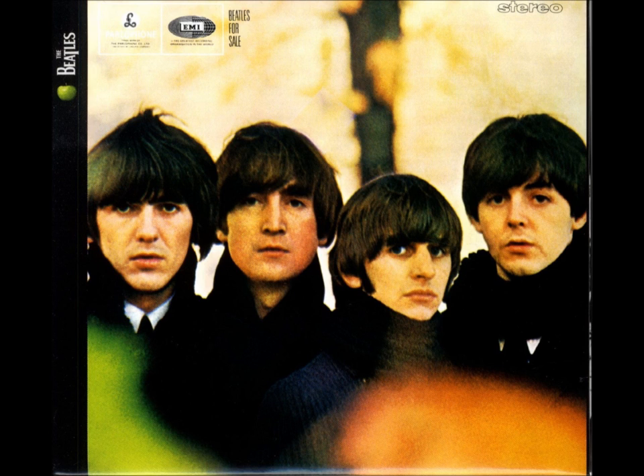The band are dressed in black and dark colours, which set against the light colours of the foreground and the background, makes them stand out on the cover. Each of the band members aren't wearing any particular facial expressions, which creates a sense of mysteriousness for the audience. This is also a best-of digipack, so it is probably unnecessary for the band to wear any form of influential facial expressions to help sell their product. On the cover, there are no indication or codes of the music genre on the front — examples of these could be guitars, microphones or any other musical instruments — but they haven't been used, possibly because it is a best-of digipack.